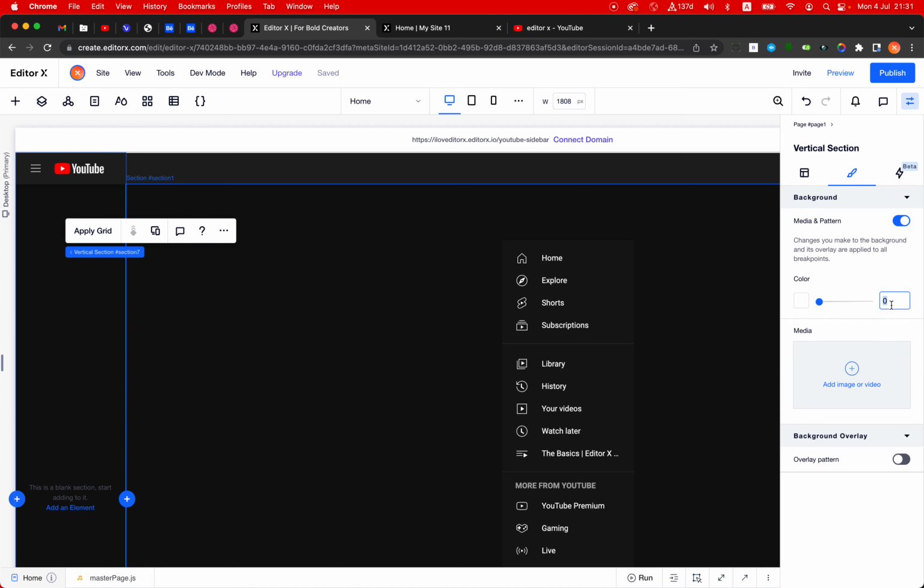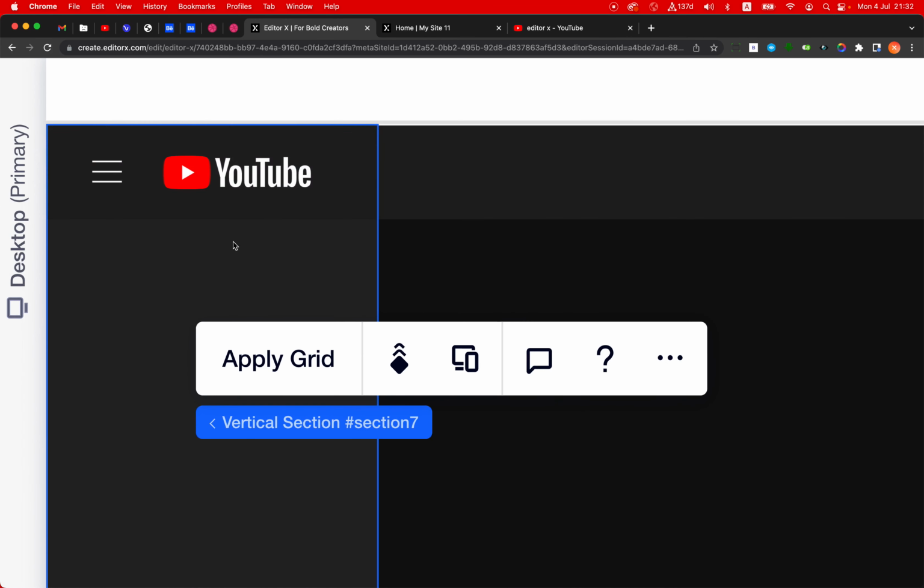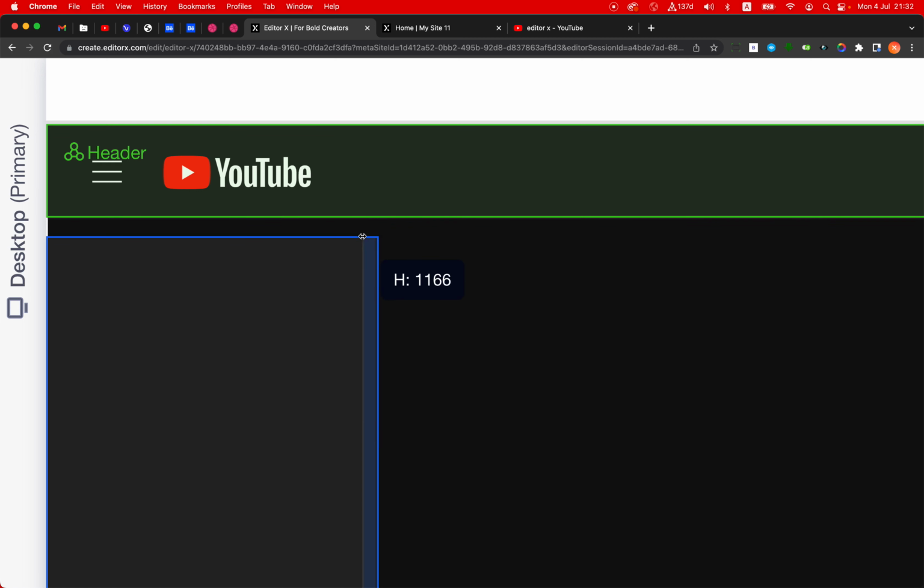I will add some color to it so you can see it. Okay, immediately you can see that this vertical section is covered by the website header. You can leave it this way, or you can drag it below.